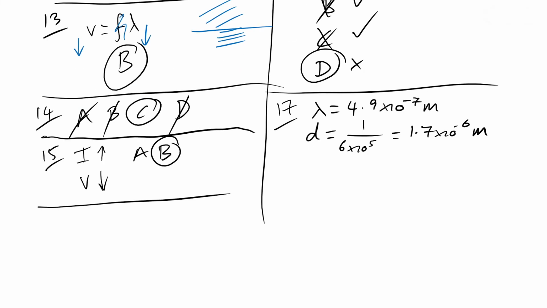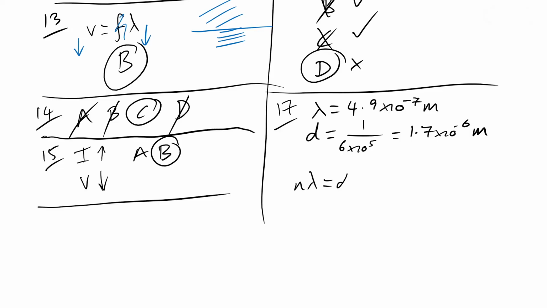The first order at 17 degrees, the second order at 34 degrees. They can't both be true, or one of them has to be false, because we can't have just N2 being double the angle of N1. That doesn't make sense. So that's a little shortcut there. So let's do a calculation.